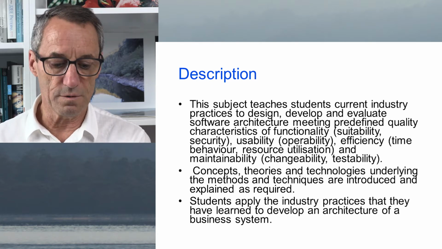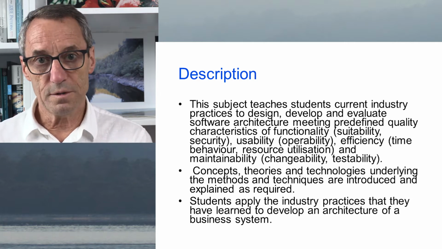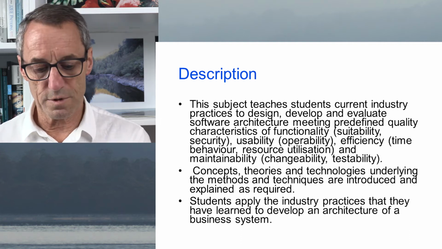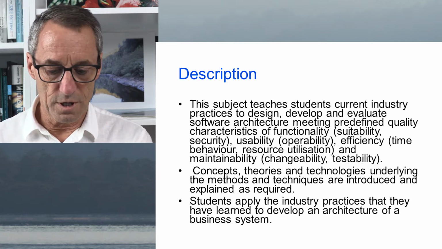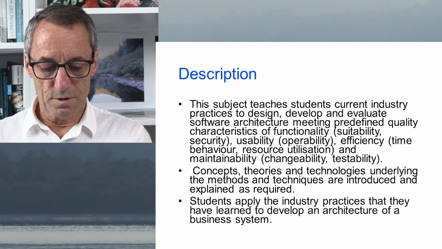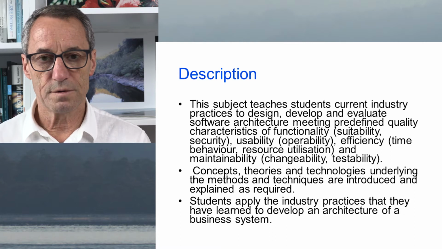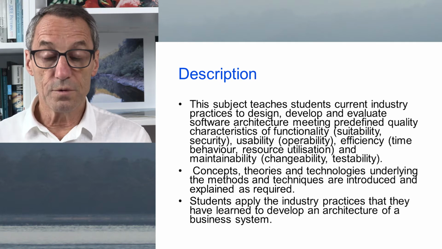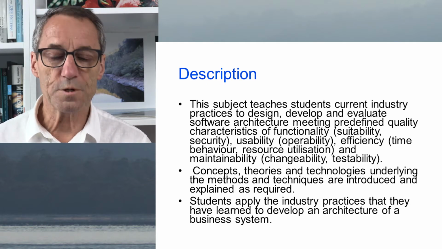quality characteristics of functionality, suitability and security, usability, including operability, efficiency, that is time, behavior, and resource utilization, and maintainability, that is, is it easy to change, is it easy to test. The concepts and theories and technologies underlying the methods and techniques are introduced and explained as required. Students apply the industry practices they have learned to develop an architecture of a business system, more or less.